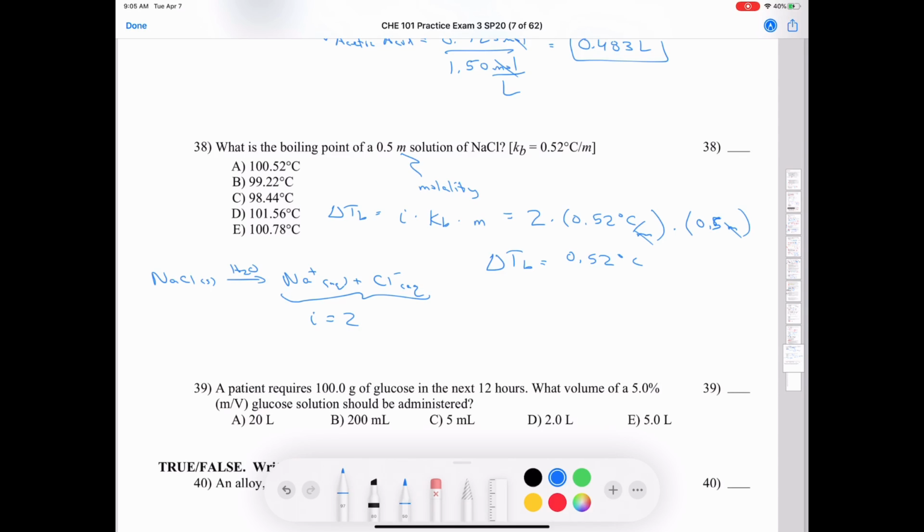0.52 degrees Celsius. So what's the boiling point of water? The boiling point of water is 100 degrees Celsius. And you might remember from colligative properties that we talk about freezing point depression and boiling point elevation. So that means the boiling point of water is going to be elevated by the 0.52 degrees Celsius. So the boiling point, I'll just write it down here, is going to be equal to 100.00 degrees Celsius plus 0.52 degrees Celsius. So my boiling point is going to be equal to 100.52 degrees Celsius. So my boiling point, again, is elevated to 100.52 degrees Celsius.